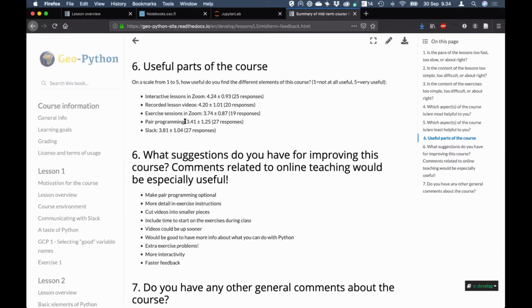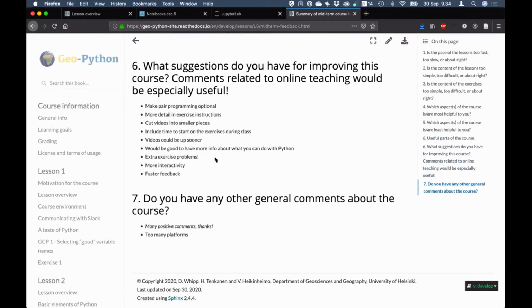The only thing that really dropped off a bit from what was expected was the pair programming, which was a little bit lower. A value of 3 is sort of neutral. So on average, people found it a little bit better than neutral, but as you can see from the standard deviation, there was quite a bit of variation in how people felt about the pair programming. And that's not really a big surprise because some people were commenting that they prefer to work independently. But anyway, you can see the numbers summarized there, and I don't see anything that really jumps out as alarming.